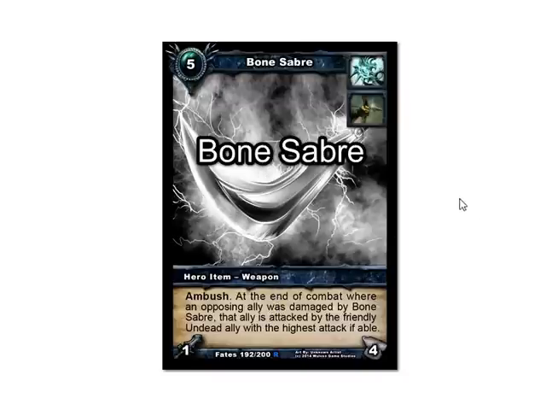So what that means is, if you have, let's say, a Shadow Knight on the board and you attack a Raven with Bone Sabre, you'll get 1 damage in, and since it has ambush, you won't get retaliation. And then Shadow Knight will come in and finish the 6 HP Raven.